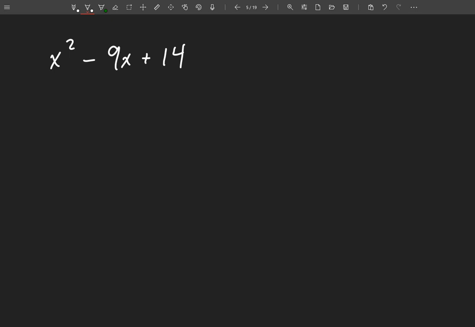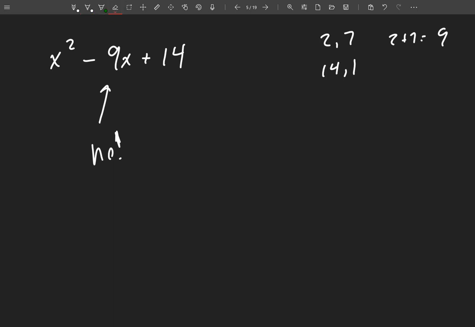Okay. So here we go. I picked one that's pretty simple because I didn't want a whole bunch of different options for multiplication. Really, the only options you have for 14 are 2 and 7, and 14 and 1. Well, 14 and 1 doesn't give you 9 at all. 2 and 7 kind of does. Think about it. What's 2 plus 7? Well, 2 plus 7 is 9. Is this 9? No. Do not be fooled. This is not 9. What is this? This is negative 9. Okay, so we can't just use 2 and 7.